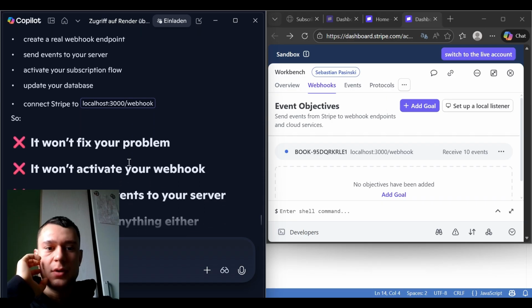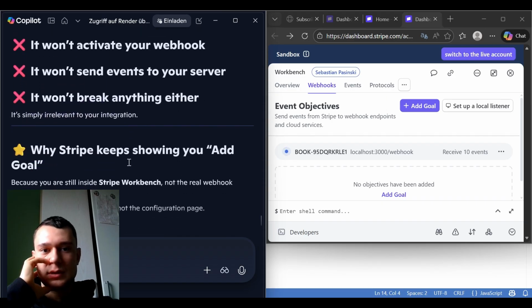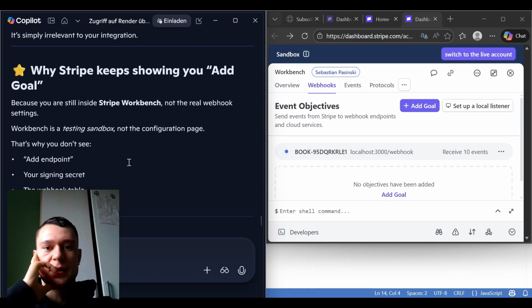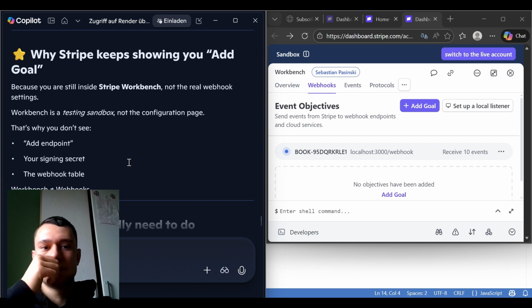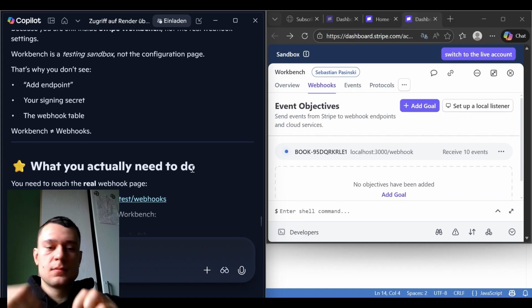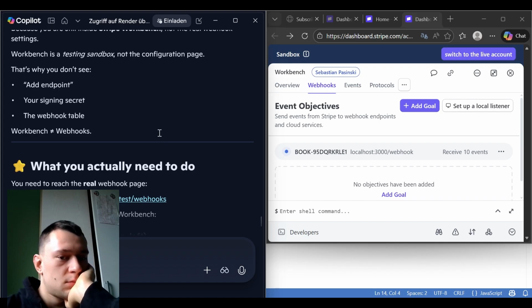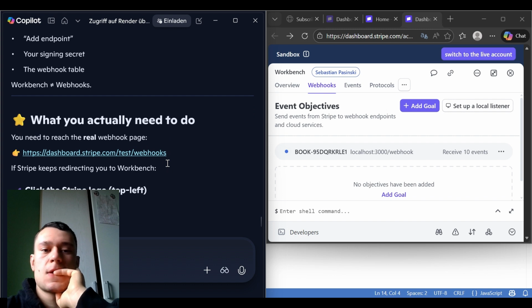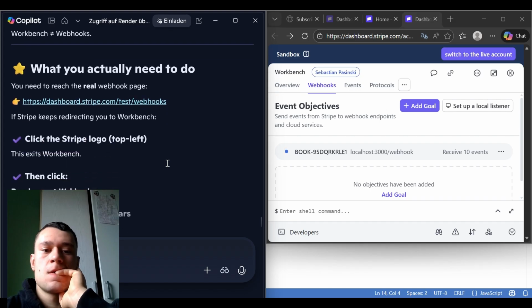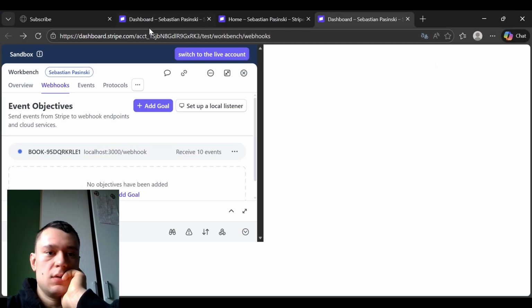It does not create a real webhook endpoint, it won't fix your problem, it won't activate your webhook, it won't send events to your server. Where is the Stripe logo in the top left corner?